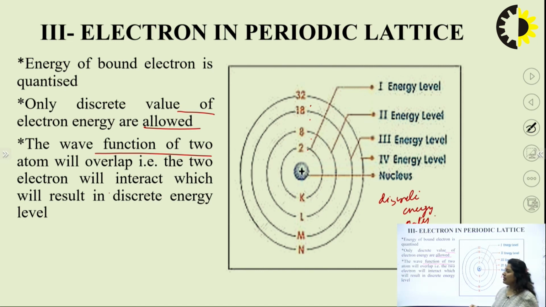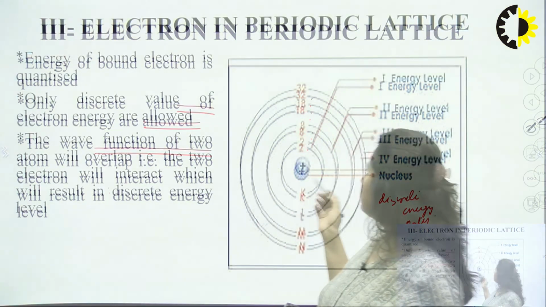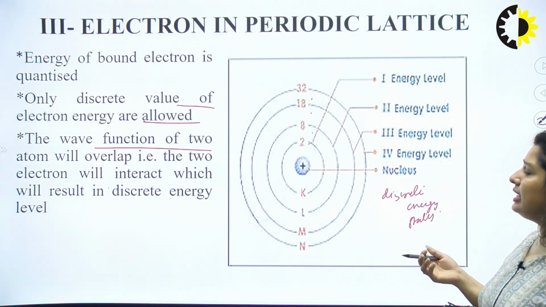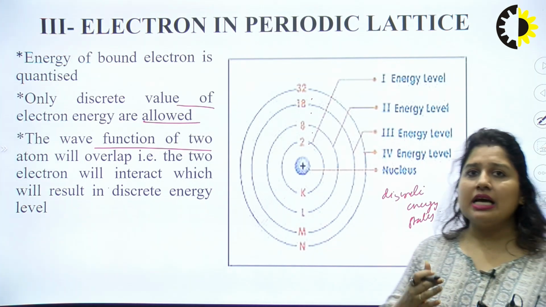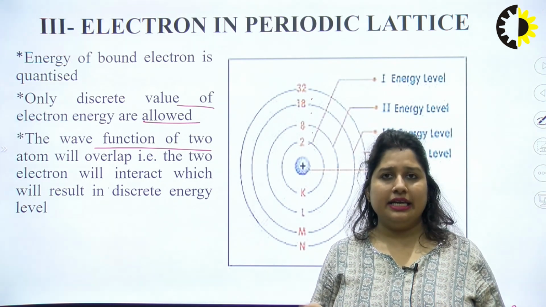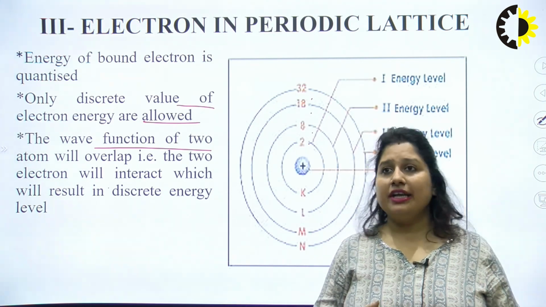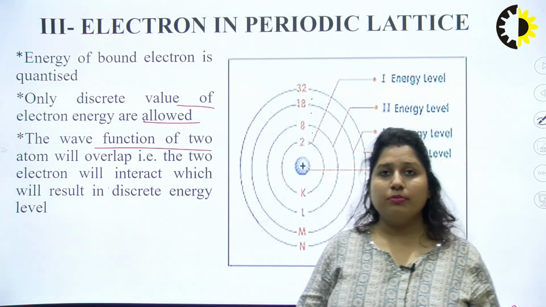So I am stopping here. We will discuss the electron in a periodic lattice again in the next lecture, about how the discrete energy states are going to be formed and how semiconductors are characterized in the form of direct and indirect band gap semiconductors, the variation in the form of the alloy composition and so on.